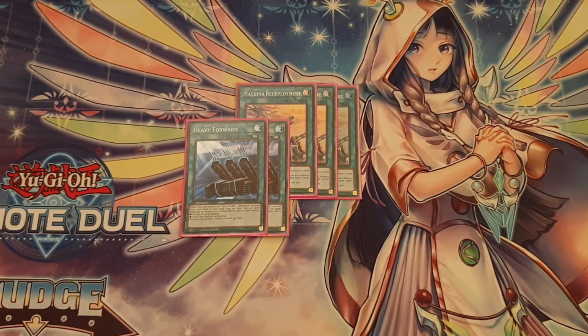It's still very useful to have though, just in case your normal summon star gets ashed or whatever, you can still Heavy Forward, get the Dozer, go full combo.